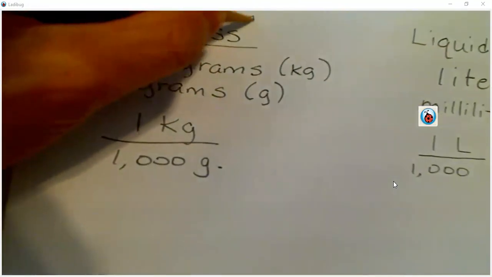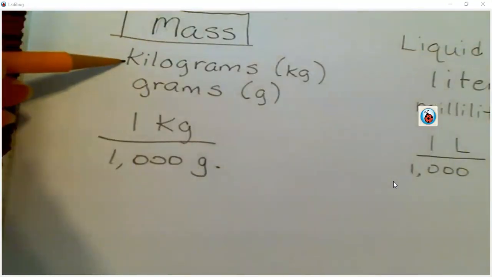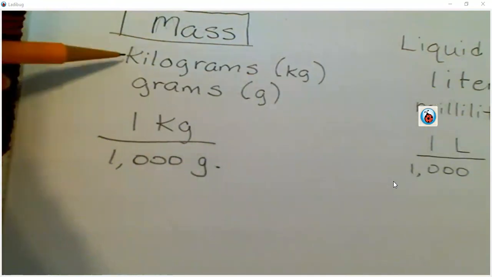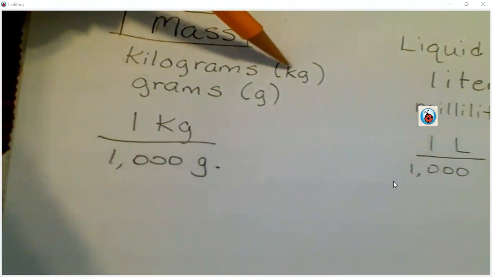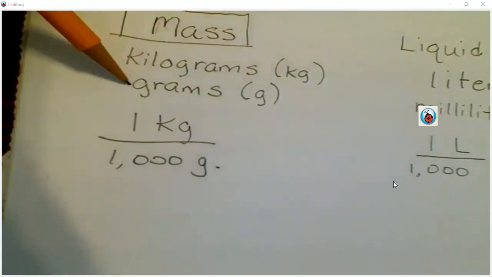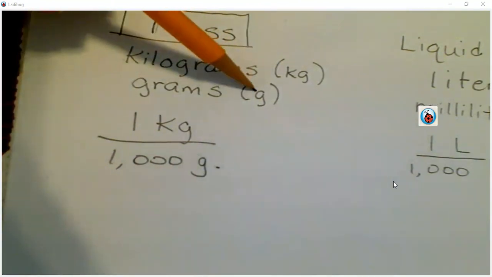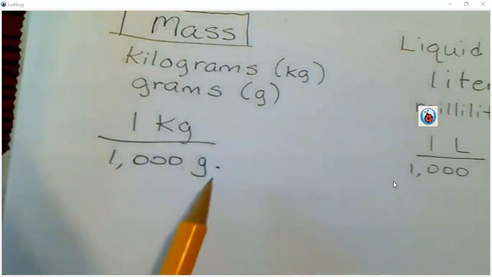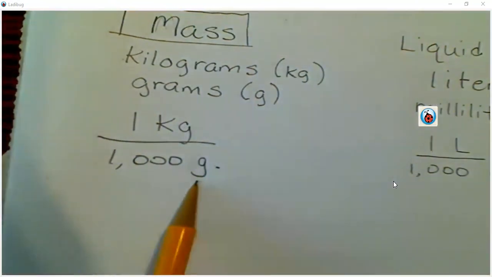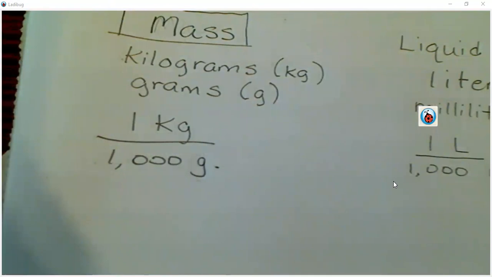Our topic is mass, and we have these units of measurement: kilograms, which is abbreviated by the little kg, and grams, which is abbreviated by a small g. And in 1 kilogram, there are 1,000 grams. We're going to repeat that in just a few minutes so that you can really understand that. But if you have your journal out, please feel free to write that down. Those are good notes for you to use.